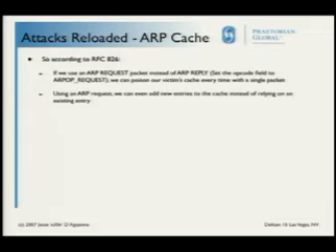So instead of using an ARP reply packet, we can use an ARP request packet to inject the information we want into an ARP cache in order to poison it. All we need is a single packet. We don't have to wait for an ARP request to come out from them and try to race with a response. All we need to do is send out a request with our information, and most hosts will just update if that host already exists in the cache. Otherwise, you can actually add new entries, where a reply packet is not going to add a new entry into the cache, but we can inject new entries using a request packet.